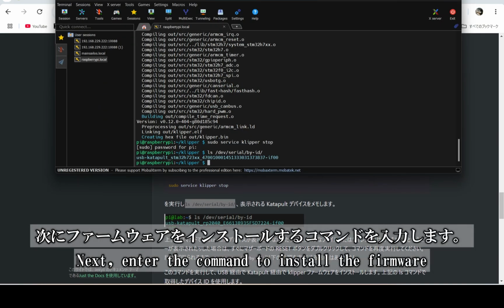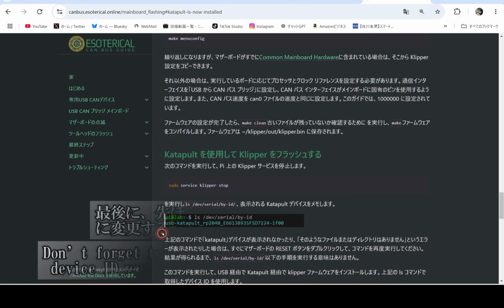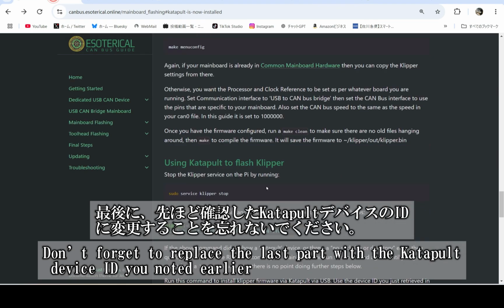Next, you'll enter the command to install the firmware. Simply copy it from the Canvas guide, but make sure to replace the last part with the Katapult device ID you noted earlier. Don't skip this step.